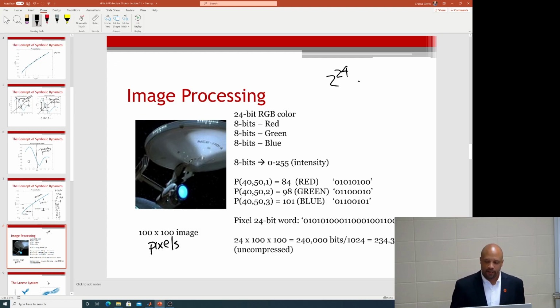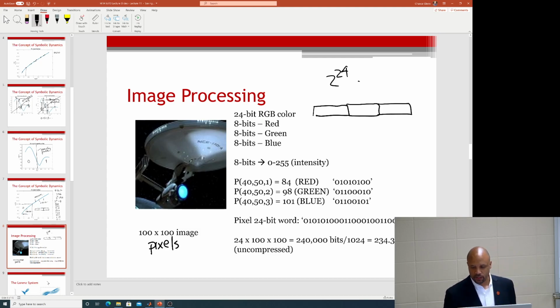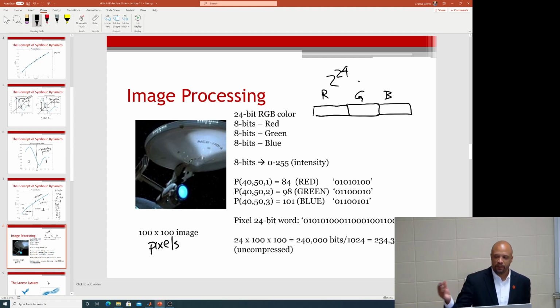So how are they arranged? Well, each pixel is represented by 24 bits, so you have 3 sequences for RGB. That's why you hear about RGB color. Each one of these has 8 bits.